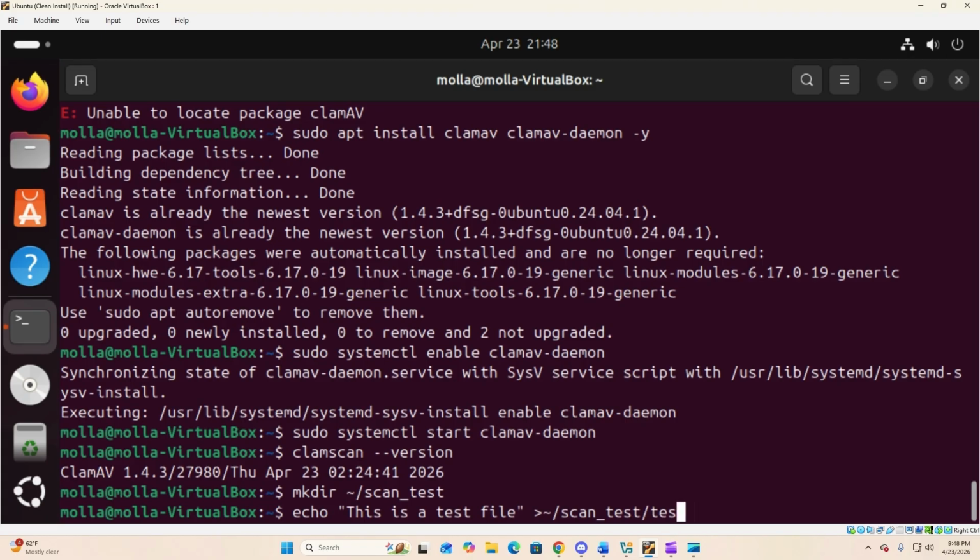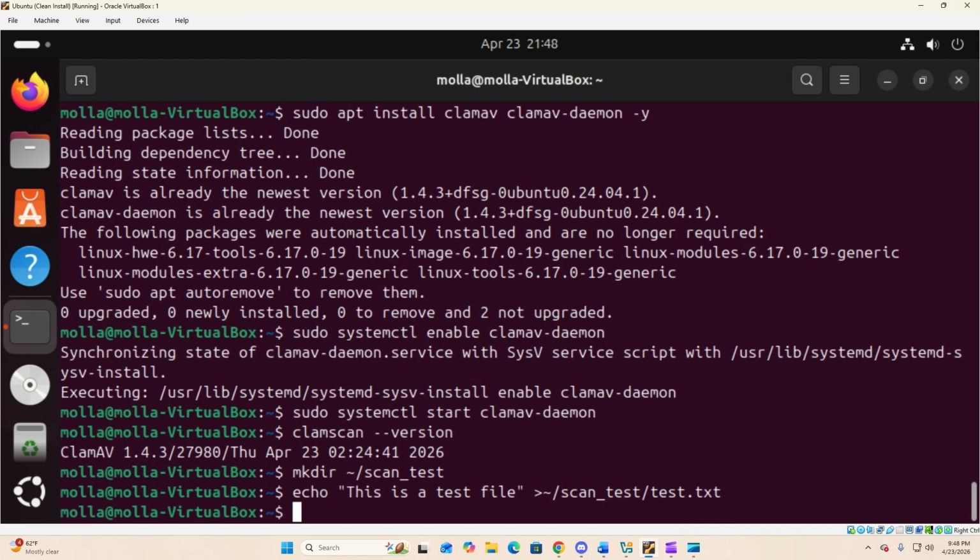Let me name it test.txt. So as evidence, we can run another command: clamscan -r scan_test.